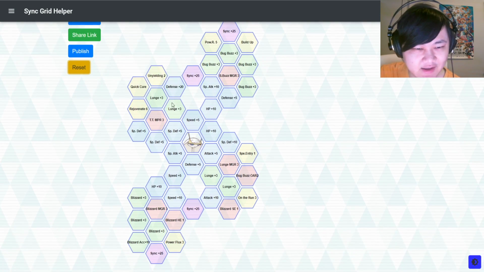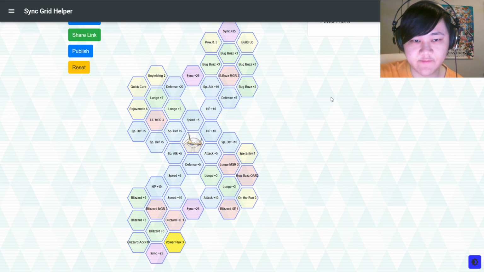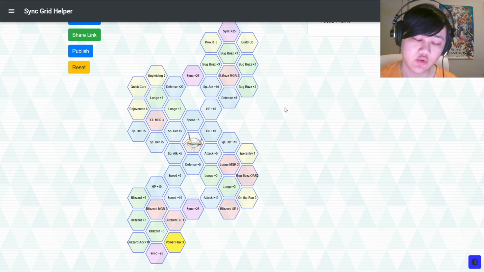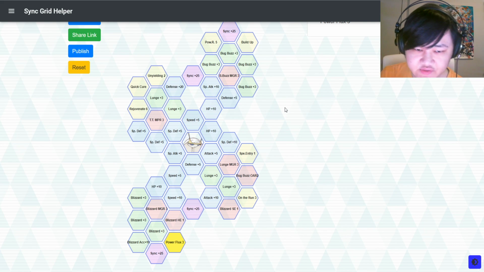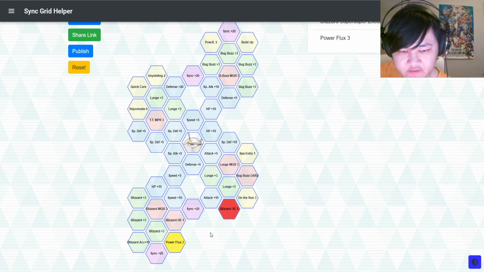But anyways, getting back to the grid, you do have Power Flux 3, which again is very, very good, and especially good on Lusamine because, like I mentioned before, the very great move gauge management. You will always be at a very, very high amount of move gauge, so you will always get the higher rolls for Power Flux 3, right? Because that's based on, again, how much move gauge you have left. The more move gauge you have left, the more damage it deals, right? So that's why Power Flux 3 is really good on Lusamine in particular. And also you get an extra 10% on Blizzard, super duper effective, right?